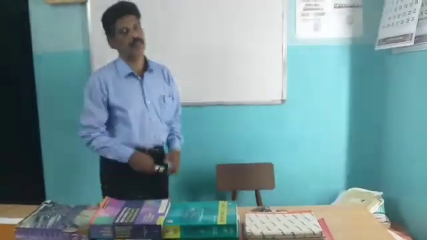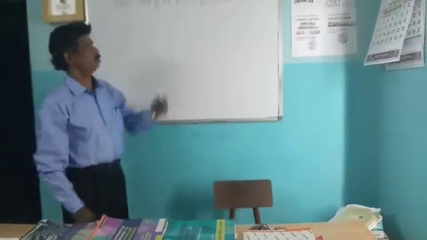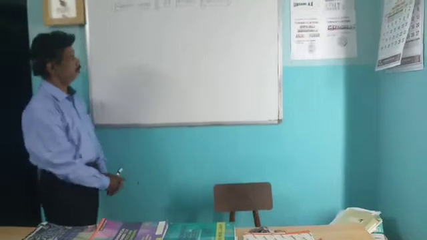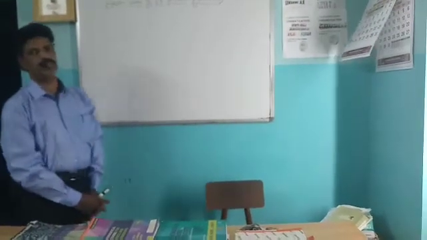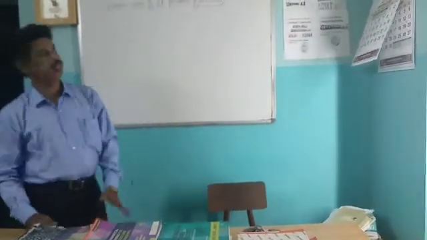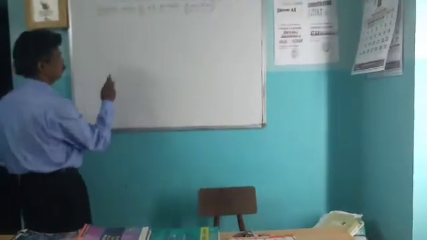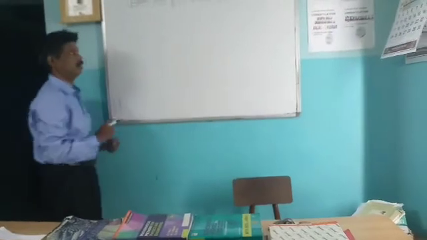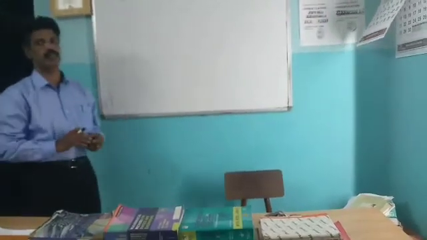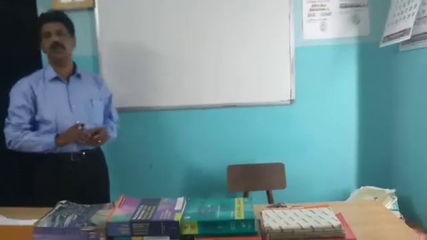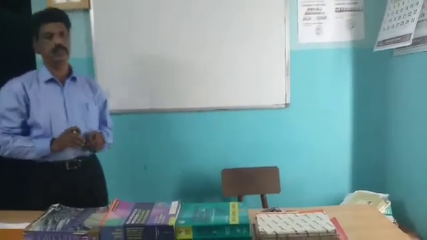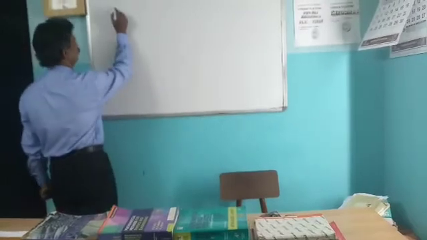Here today I am going to explain the Fourier series of 2L periodic functions. This was already explained in my first video. The Fourier series of a 2L periodic function means the function is defined in the interval minus L to plus L, or we can say the function is defined in the interval 0 to 2L. Okay.